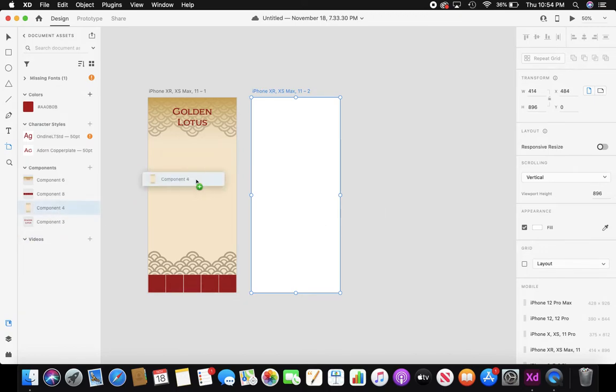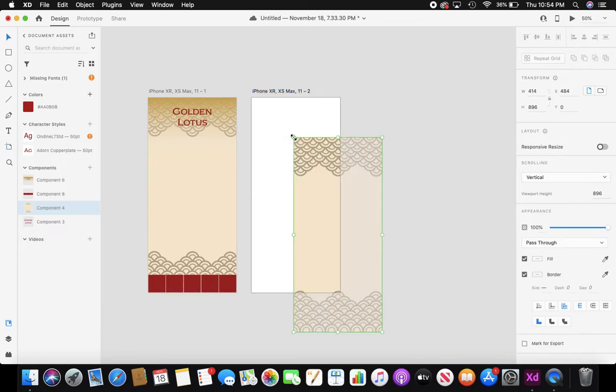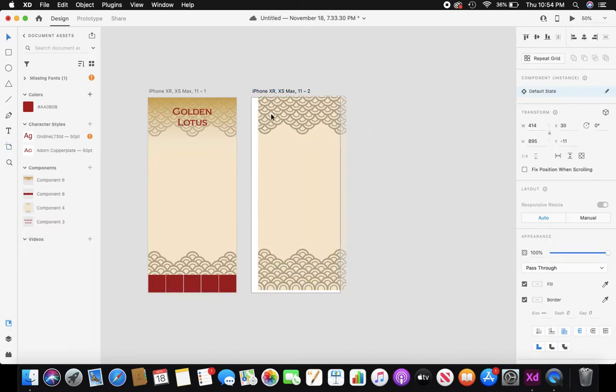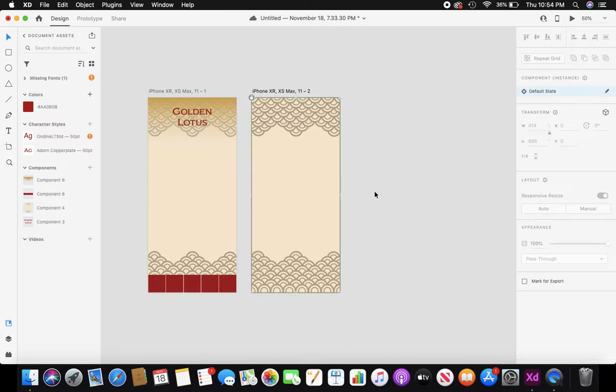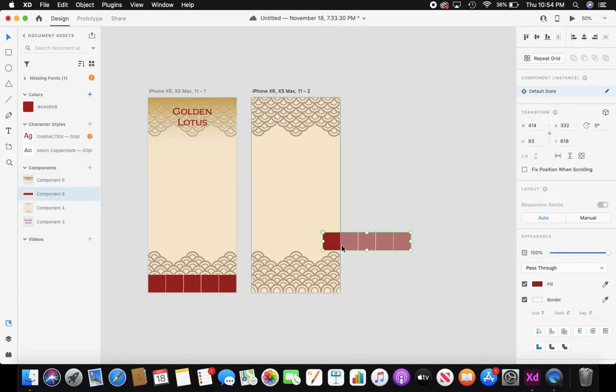So, obviously I don't want my background to move. I'm going to move this here, and before I lock it into place, I'm going to check this box here, fix position when scrolling, so that it doesn't move when scrolling, and then hit Command L to lock it into place. And then I got my menu bar here.